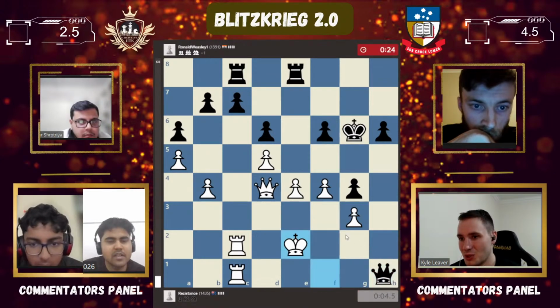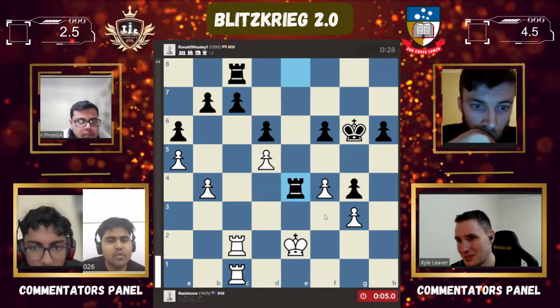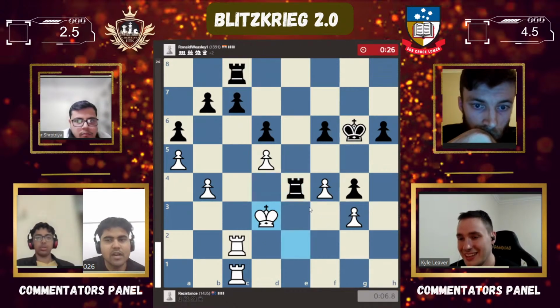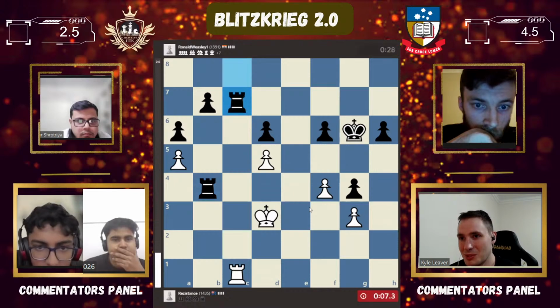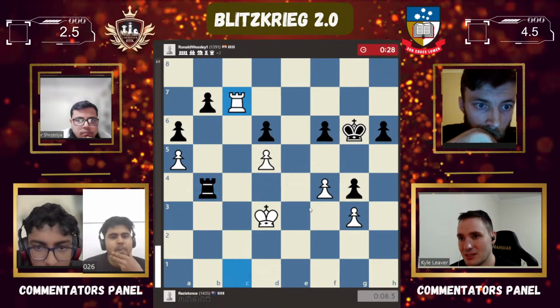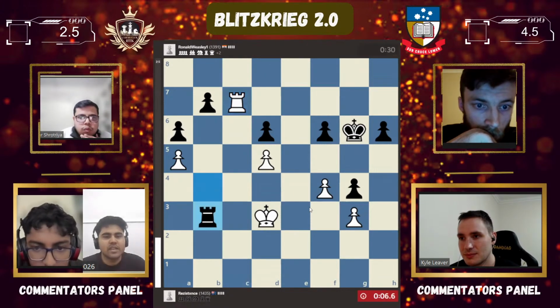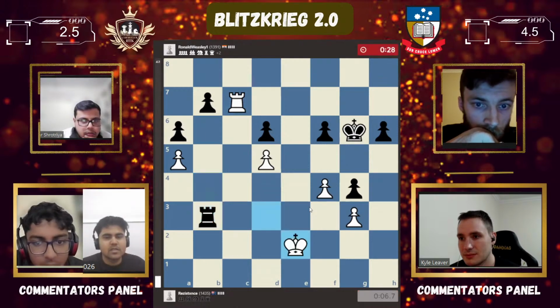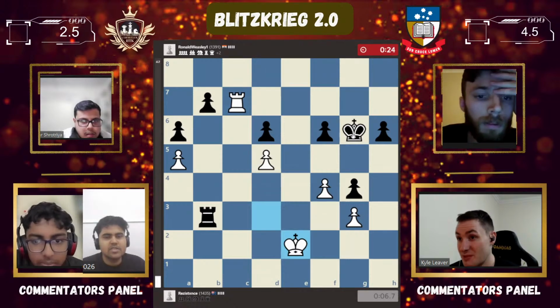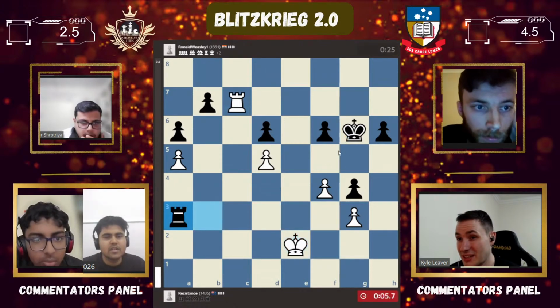Okay, throw in a few more checks. Oh, nice. Not the most optimal way to play, but certainly black's still in the driver's seat. Now you lose the g3 pawn. You could have blocked with the rook. I still think white got out of that. Even activating the king here is an option.